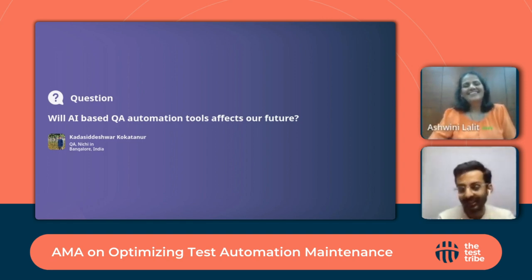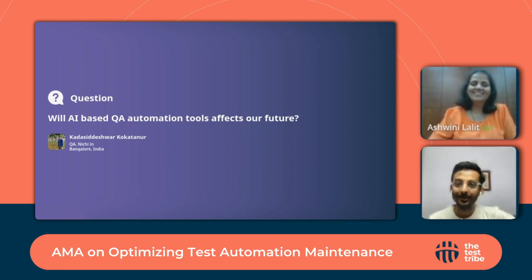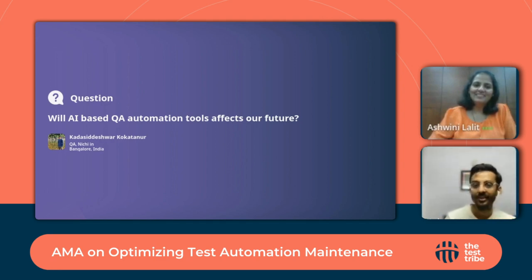And considering this is not related to the theme, first of all, but this is important for you to answer, because you have seen this industry evolve over the last two decades or so, from, like we discussed backstage, from QTP to a lot of tools which I can't recall their names right now, right? And now we're discussing Grafana, we're discussing reporting tools, and a lot of stuff which has evolved. So how do you see the future of all of us, and how can we leverage these kind of AI based tools?